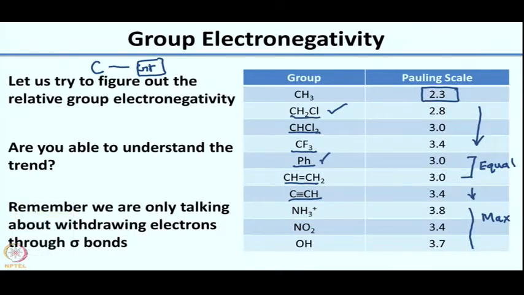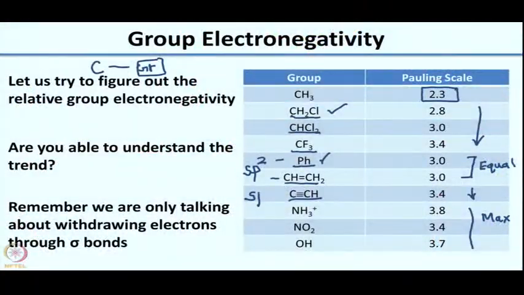now that you have had some time to think about it, what you see is, when you go to phenyl and the alkene, both of these are sp2 hybridized. As you see, the percent S character increases, that means the nucleus has a greater tendency to grab the electrons because the percent S character has increased, which is why it is more electronegative. Remember the stronger friend. So the biggest effect you can see is, now when I have an sp hybridization, the electronegativity goes up.